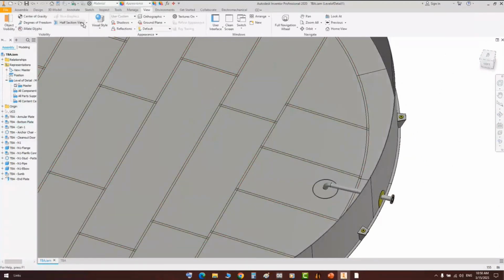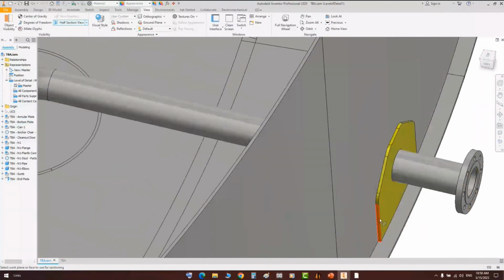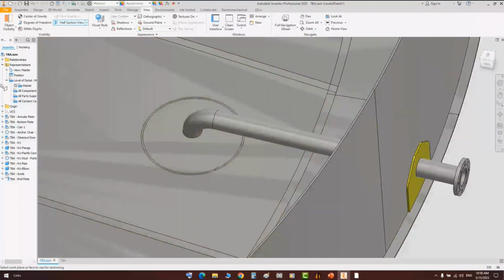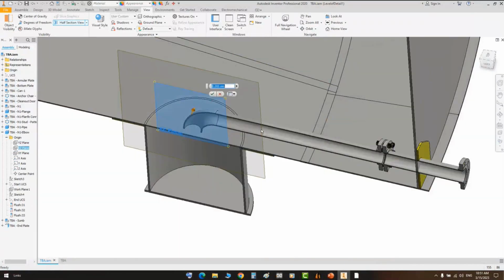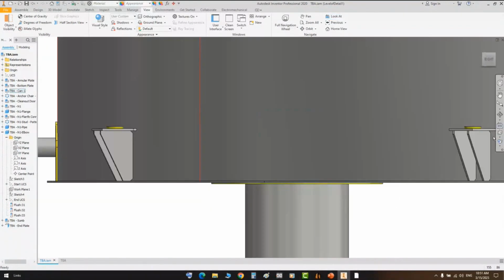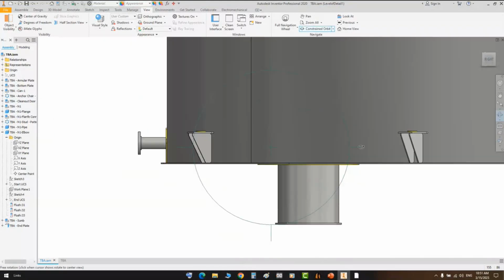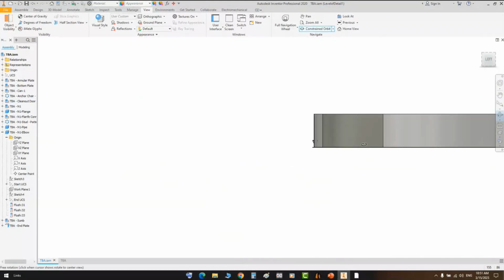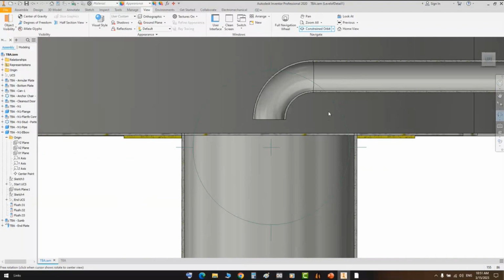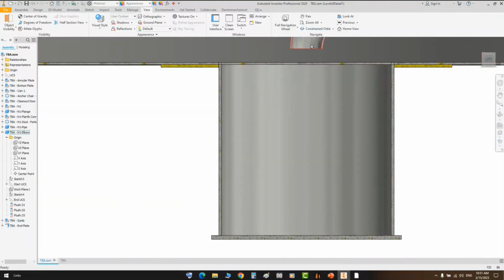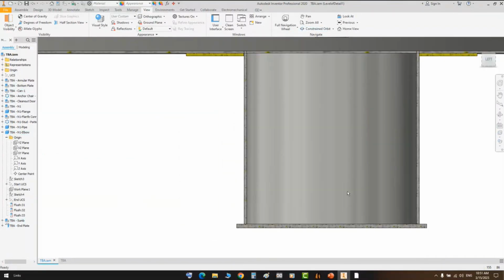So from view, let's take a half section view, and for this pipe, let's open the elbow from here and select one of the origin planes to make a half section here. Now if we take a look to that plane here, let's rotate it like that.